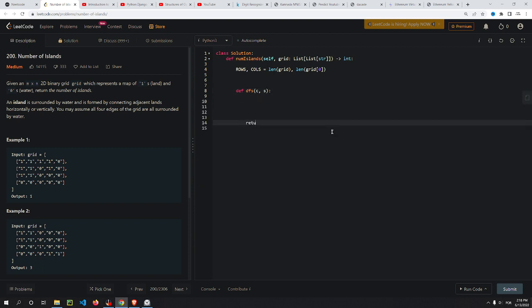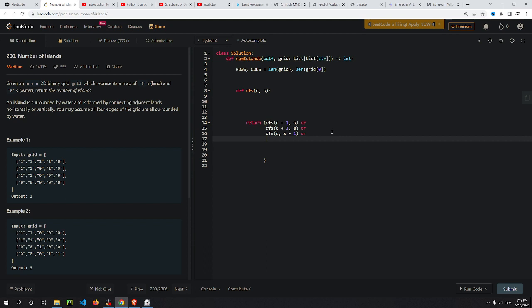But then I remember he returned something like this: DFS of C minus 1, S, or DFS of C plus 1, S, or DFS of C, S minus 1.